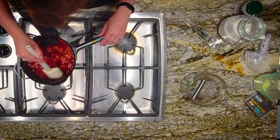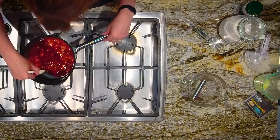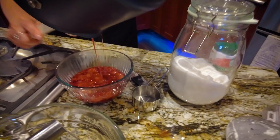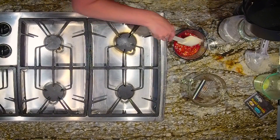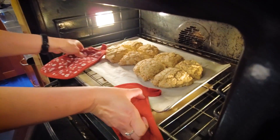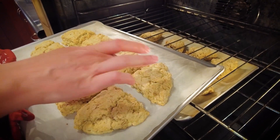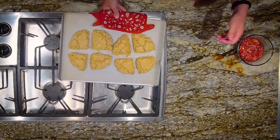I'm going to go ahead and put this in a presentation dish, and it'll cool because it needs to cool in order to set up. That ooey gooey goodness — oops, I dribbled. They're ready to come out of the oven. Notice how golden brown they are on top, and when I press on them there's only a little bit of give — so they're not doughy in the middle. Beautiful.